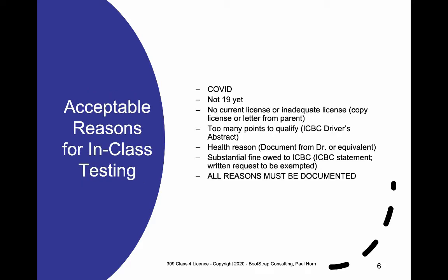What are some acceptable reasons for not doing the learner's license at ICBC Driver Services? Under normal circumstances the list would be pretty slim, but because of COVID-19, this year we're going to be a little lighter on that qualification. If it opens up and students get the opportunity to go in and do the Class 4 learners, we'll encourage you to do that but not require it. It's really not a qualification to say you completed our in-class test — that Class 4 learner's license has more weight with employers.